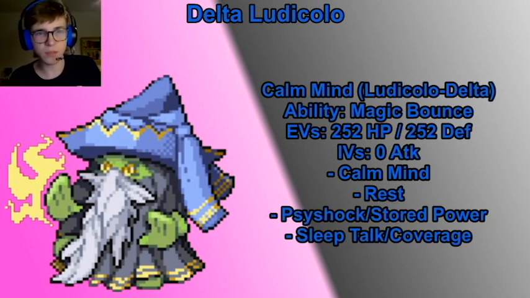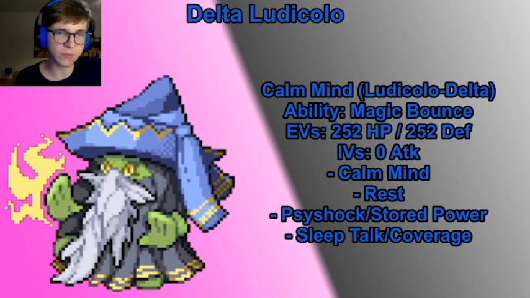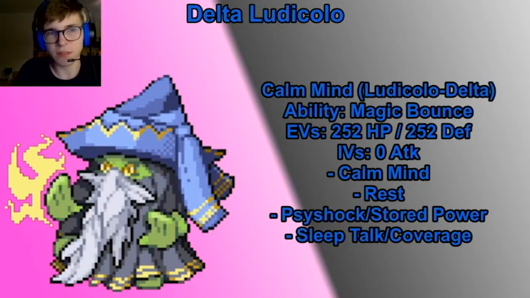But yeah, that's Delta Ludicolo. Next is Delta Shift Tree, which is interesting, but not in a good way. I think it's very one-dimensional, but it does have one dimension I can talk about. So that's really something. See y'all next time. Goodbye.